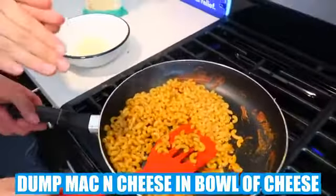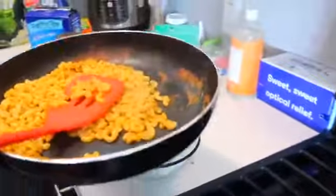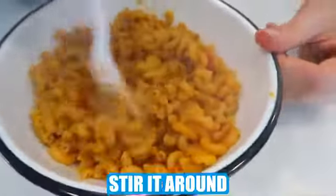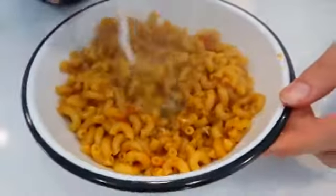And now we're gonna dump the mac and cheese inside this bowl of cheese for an even cheesier mac and cheese. So now I'm just gonna stir it around with the cheese underneath. That way it becomes cheesier. Mmm. You can still see the smoke. That's how you know it's good. Look how cheesy this is.